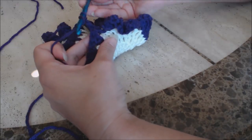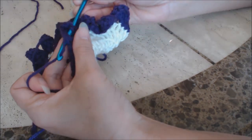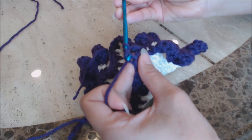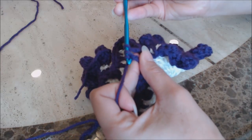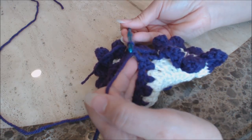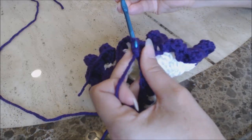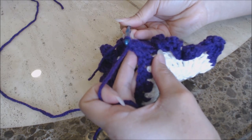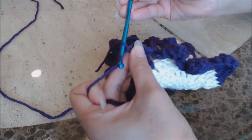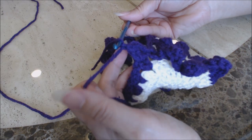So you're going to yarn over and go into that space. You're going to bring up a loop. You have three loops on the hook. Yarn over and go through two, and then yarn over and go through two. So now you can do another double crochet in the same space. Then you're going to do a chain one, yarn over, turn the hook upside down and go through that loop for a chain one. And then you're going to do two more double crochet in the same space.